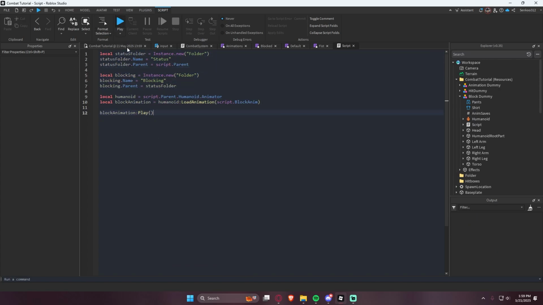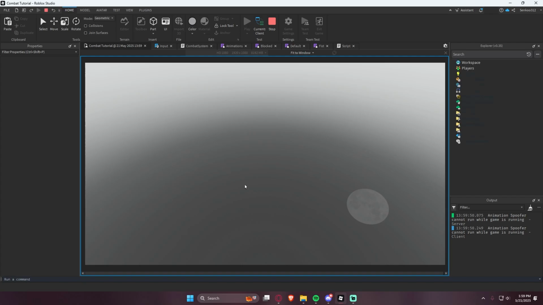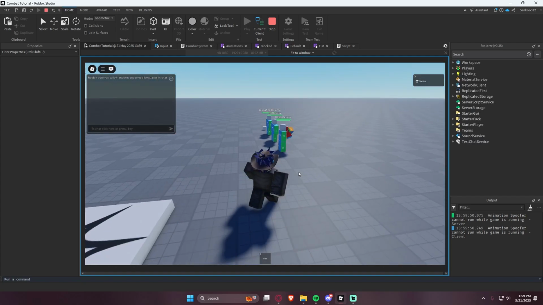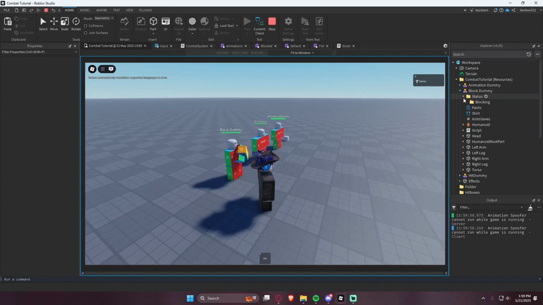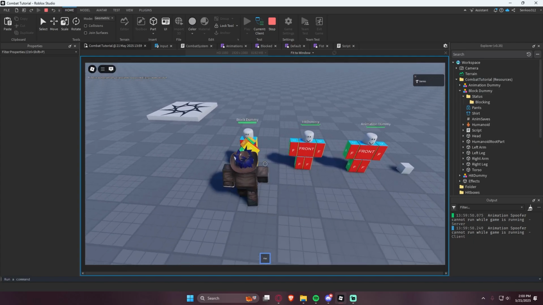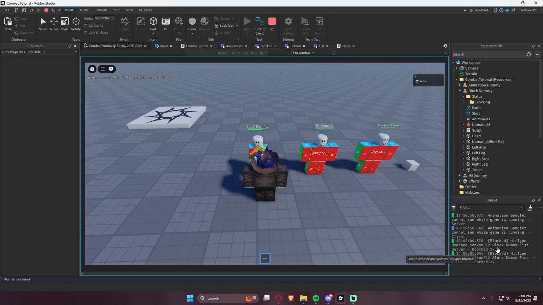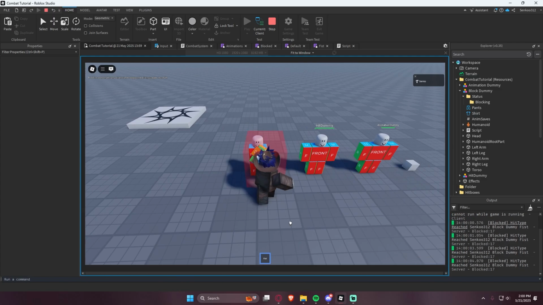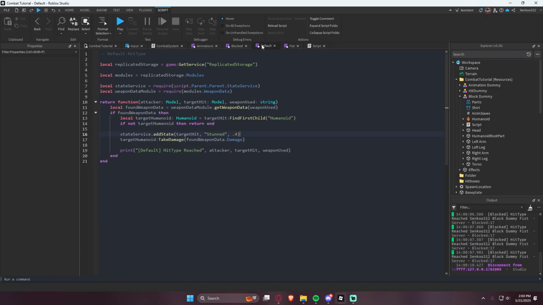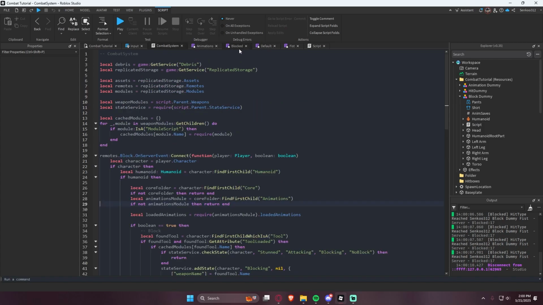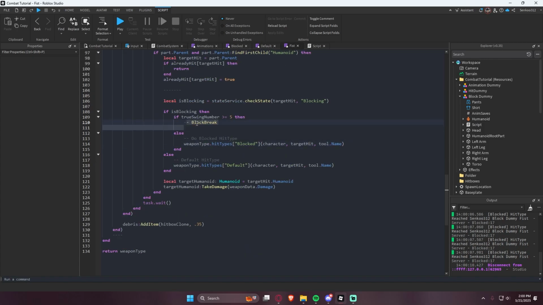Now, if we play the game, and then we open the block dummy, say here's a blocking thing in here. So we hit him, we'll see that, okay, we have blocked hit type reached. Yep, like so. But now we actually have to work on the block break, because that's how we scripted it, for it to block break on the last swing.